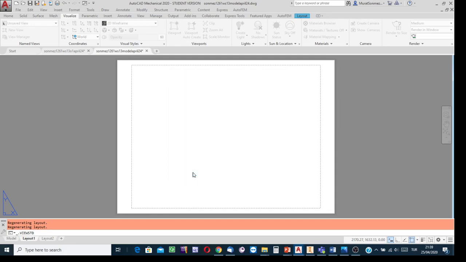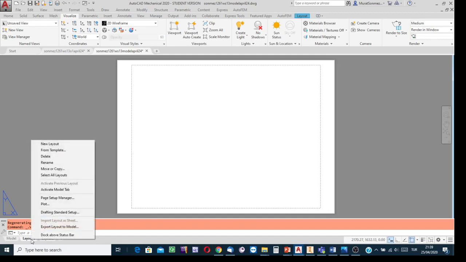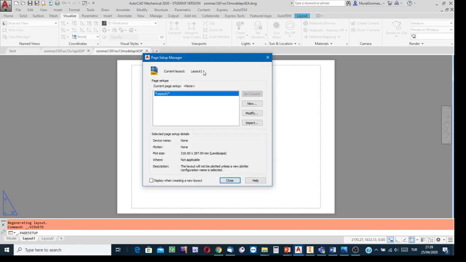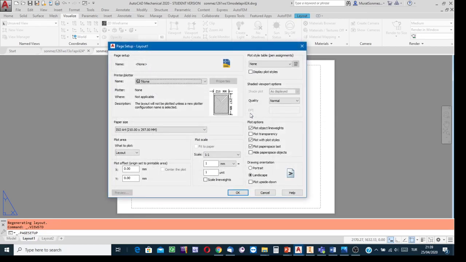First quadrant first. And then I know this paper is in A4 size. I'm going to use A3 size paper, and this is also to enable you to review how the size of paper is changed. When the cursor is on the layout button, right-click the mouse. In that case, from the menu select the page setup option. And then in this page setup manager dialog, select the modify button with a click.